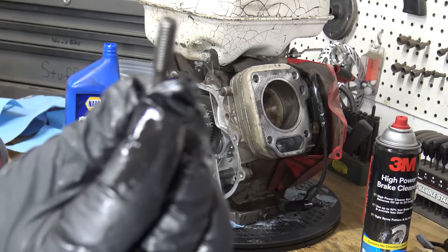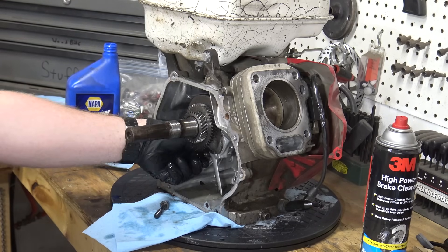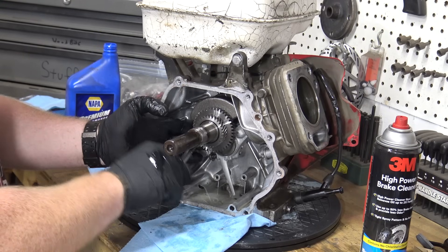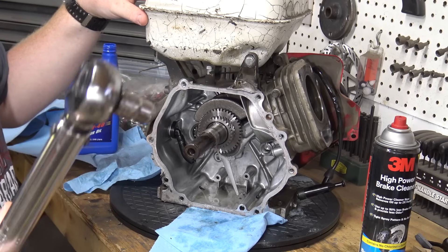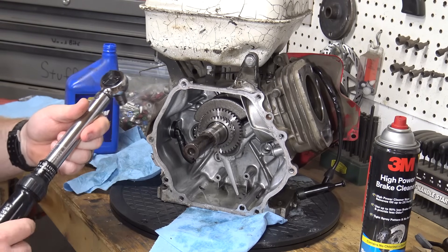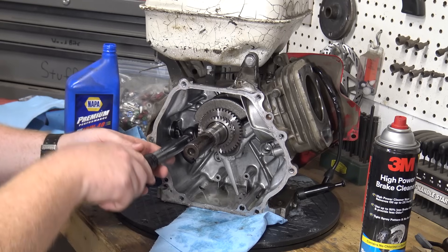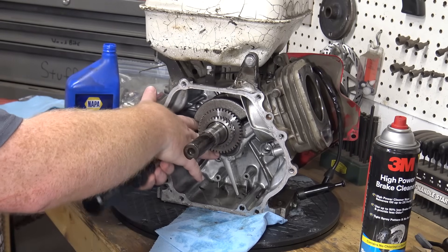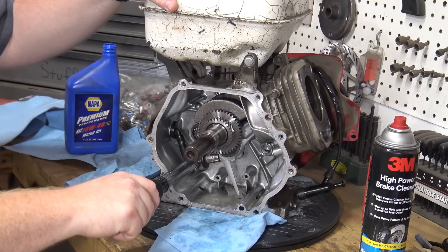You don't want to dry torque your bolts, so make sure to dip them in oil — it gets a more accurate torque as well as it doesn't want to break your bolts. Just going to use a ratchet wrench to snug these rod bolts in. Now we're going to torque the rod cap down using a 10-millimeter six-point socket. My torque wrench is in inch pounds — it's 10 foot pounds, which is 120 inch pounds. I'm going to start off with about 85 inch pounds and then work my way up to 120. You don't want to just jump to 120.